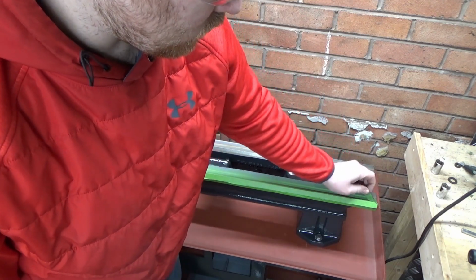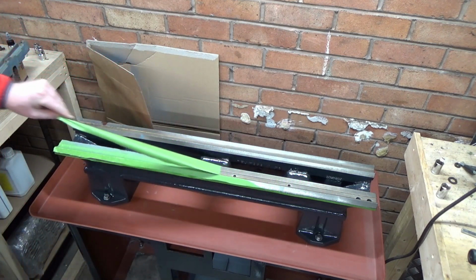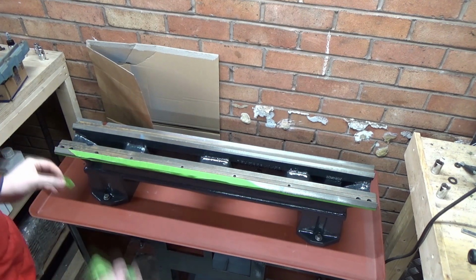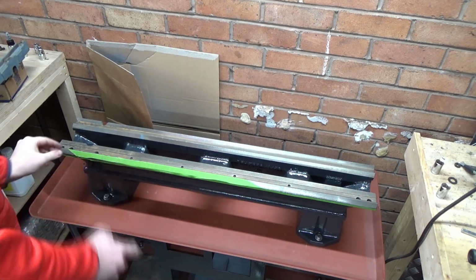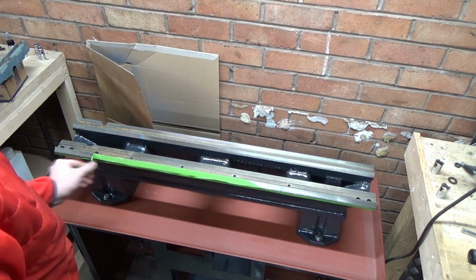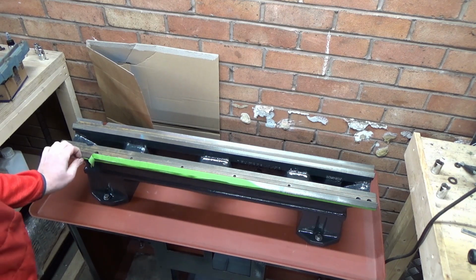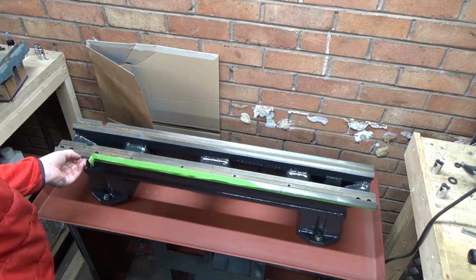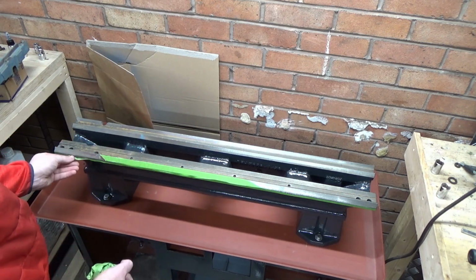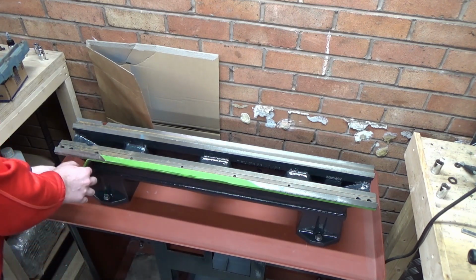Before we get to the rack gear, pulling the tape off, there was some surface rust on the ways of the bed and also some high spots. So what you'll see in a moment, I'll use a hard Arkansas stone, which is a sharpening stone with a very fine material. If you're not familiar with hard Arkansas stones, they're used for a lot of knife sharpening and bits and pieces like that, but for getting the surface layer of rust off the ways and getting those high spots down without taking too much material away at a time, the hard Arkansas stone is absolutely perfect for this process.